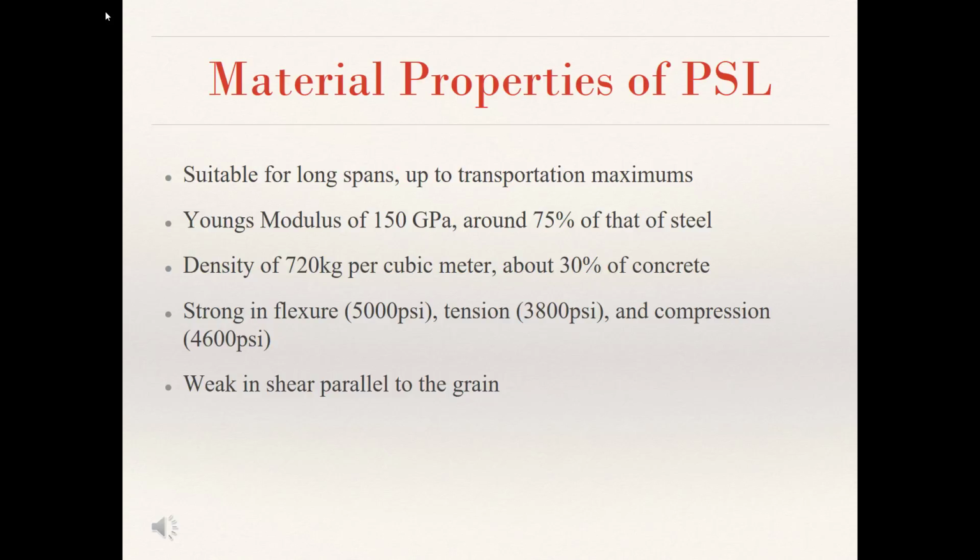The product was strong in flexure, capable of handling flexure forces up to 5,000 psi, strong in tension, capable of handling tensile forces up to 3,800 psi, and strong in compression, capable of handling compression forces up to 4,600 psi. The main weakness in PSL, like other timber products, is that it is weak in shear parallel to the grain, much like wood itself.